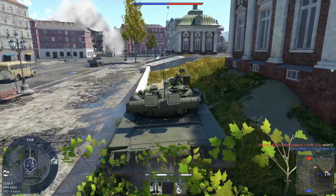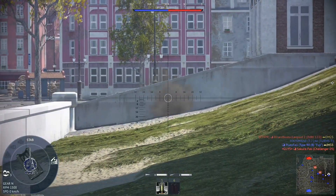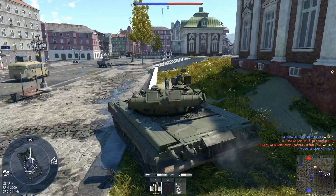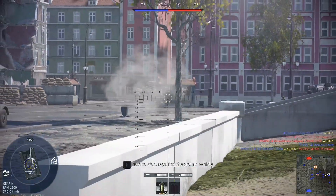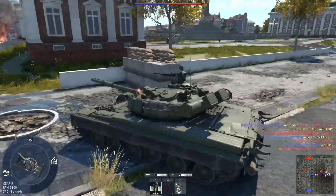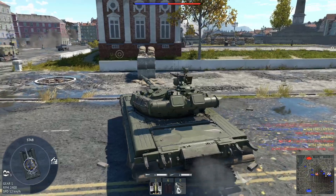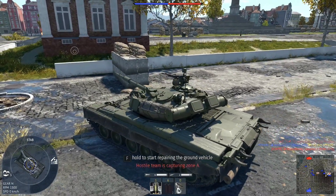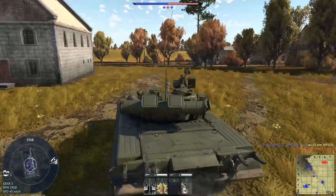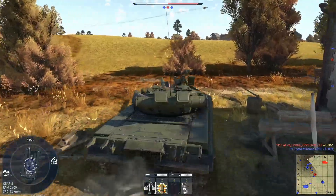The T-80's fuel consumption is also a significant problem. Using gas turbine engines in tanks has sparked considerable controversy. One of the best features of turbine engines is excellent acceleration, but this performance comes at high cost — just sitting in an ambush or waiting for an attack consumes fuel almost as quickly as when the tank is moving. On the offensive, this limits the tank's ability to exploit a successful breach and penetrate deep behind enemy lines, which is a key element of solid military doctrine and tank design.